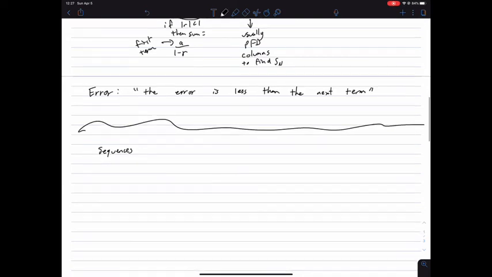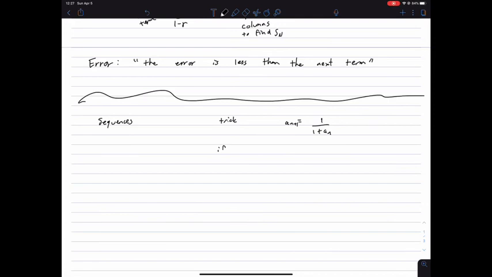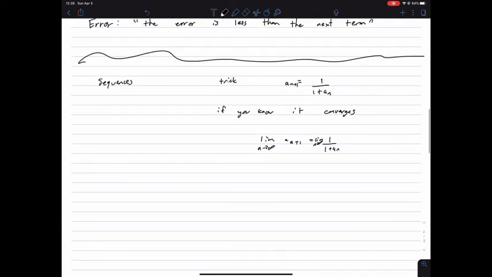And then the only trick we need to really remember is if you have a recursion, something like this. I don't even know if this will work. I'm just making this up off the top of my head. What you should do here is if you know it converges, you can take the limit on both sides. You have the limit as n goes to infinity of a_(n+1) equals 1 over the limit on this side too. So you take the limit of both sides, and a_(n+1) and a_n both go to the same thing. They both go to some limit L. And then you solve for L from here.